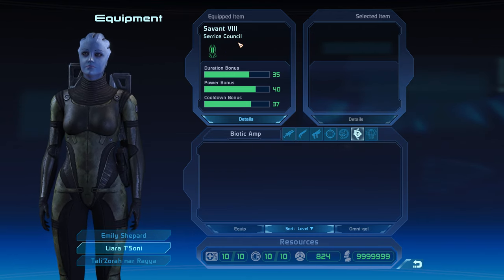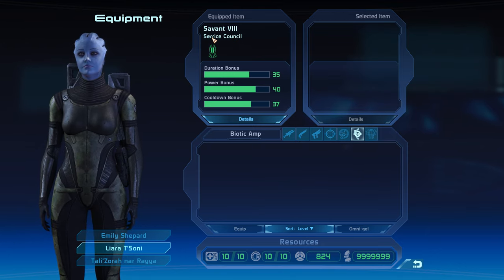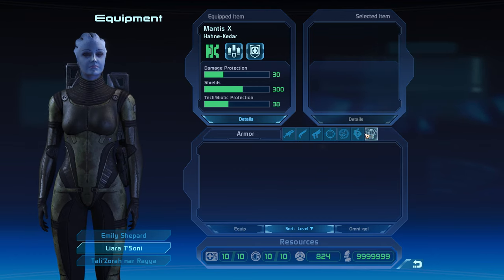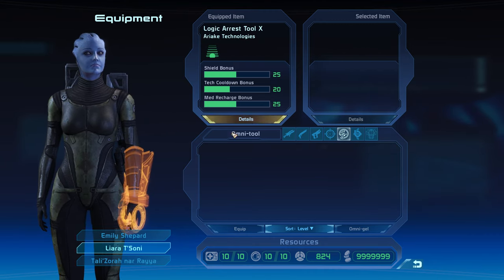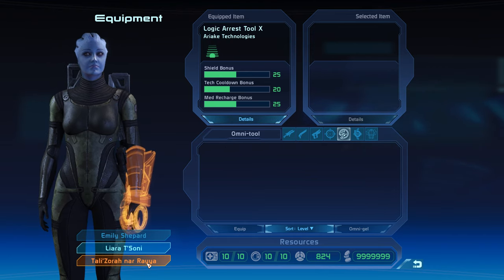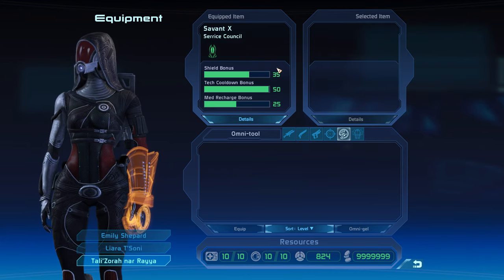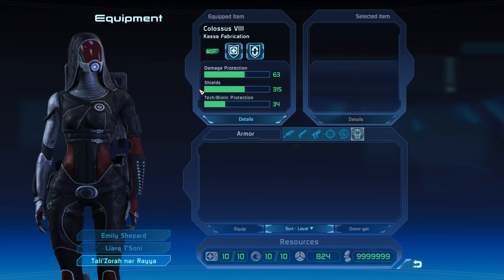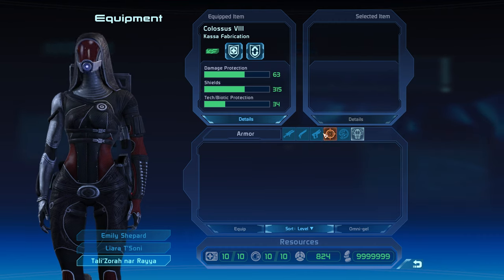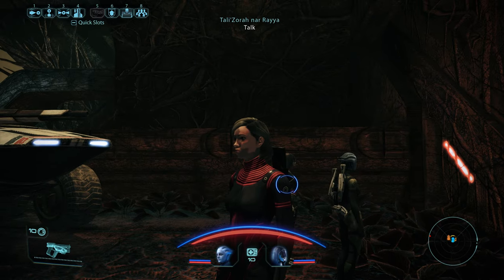Liara has my previous, also pretty obvious, great biotic amp, and also some pretty decent armor. Not as good as mine though. She also has a decent Omni tool, but it's still kind of a side thing for her because I don't have any points in electronics on her. And Tali has the Savant 10 Omni tool, as well as Colossus 8 armor, which is also very good. And of course, another Spectre weapon. So, I'd say we're ready.